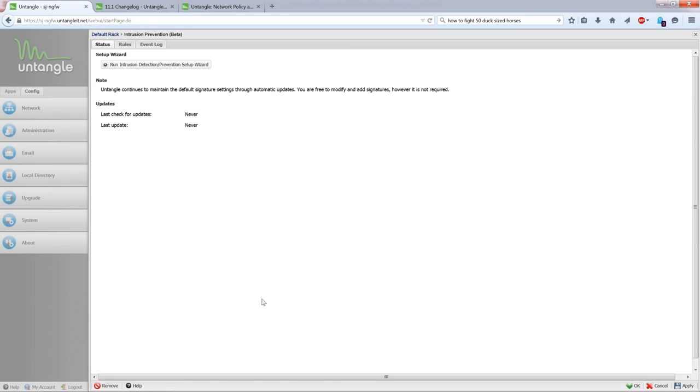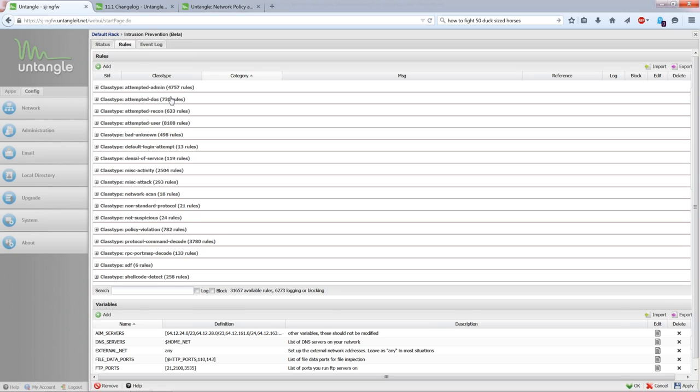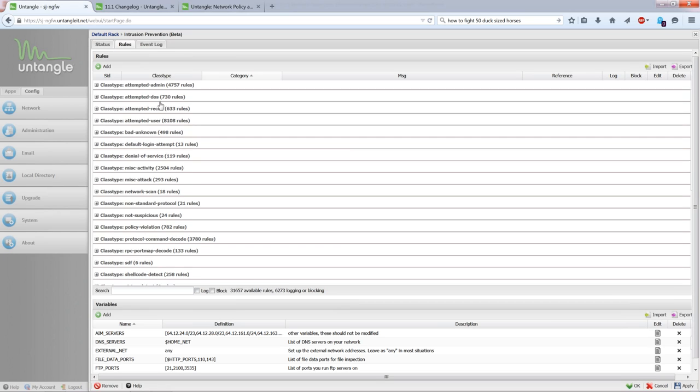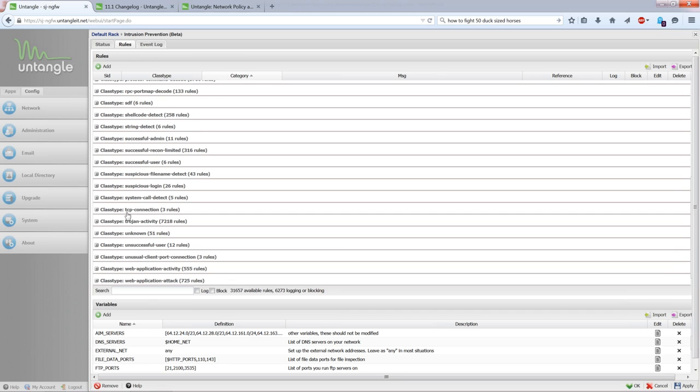So we've created a lot of wizards and stuff to help you decide which ones to install. When you first install, you need to run the intrusion detection prevention setup wizard. That'll walk you through what rules you may want to enable. And it really depends on how much memory you have, because you need to be careful. You don't want to go enable all sorts of rules if it turns out you only have a gig of RAM, because then all of a sudden you'll be using 300 megs of RAM alone on your intrusion prevention. So the setup wizard will help guide you, saying this is what we suggest, and you can tune it by saying I want to enable these or not. And then after that, you can go to the rules, and here you can see thousands of rules.